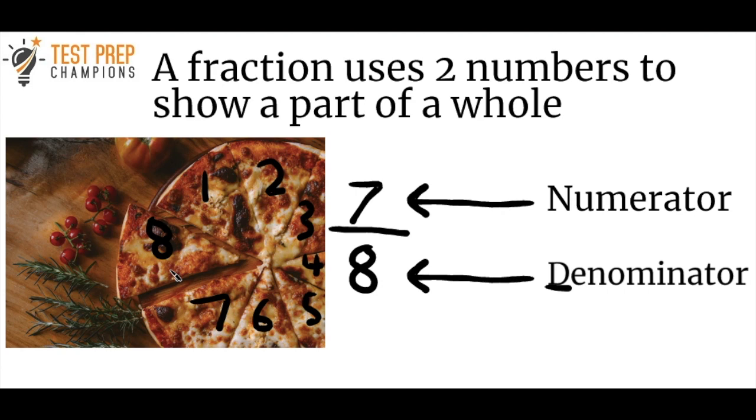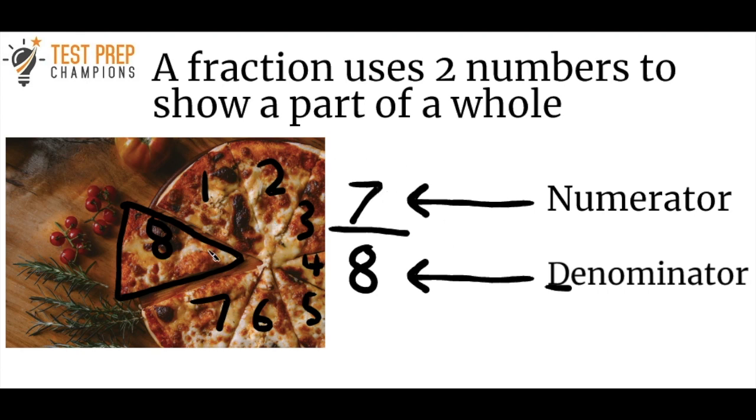So to write this as a fraction, we would want to put 8 in the denominator because, again, the denominator tells you how many equal parts there are in the whole, and we see that the whole pizza has 8 parts to it, and we're assuming that these parts are equal in size. And so now if we look at this pizza here, we see that this one slice here has been cut out of our pizza. So I'm going to highlight or trace this pizza slice here. And so let's say that you eat this slice of the pizza. So you've eaten this slice of the pizza and you see that there are 7 parts left. So if we wanted to write the fraction of pizza slices that are left, we would write 7 over 8.